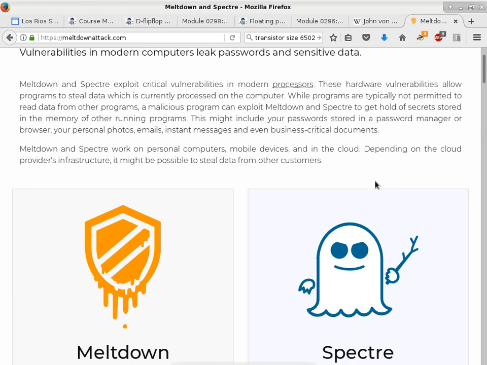But this kind of security issue is much worse than, what was the other one? Heartbleed. Because Heartbleed is an OpenSSL coding issue. If your web server is not using OpenSSL, you don't have a problem. Okay? This affects every single computer that is using these kinds of processors. It doesn't even matter what operating system you're using. You can be using an Intel processor on a Mac OS 10 operating system, it's affected. You may be using Linux, it's affected. Using Windows, it is also affected. So that's why these issues become a bigger issue compared to Heartbleed, which is a software issue, because it impacts multiple operating systems at the same time. Okay, and it's all because of a race condition.